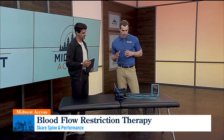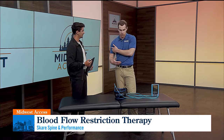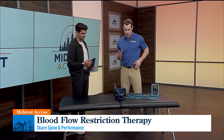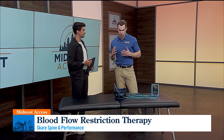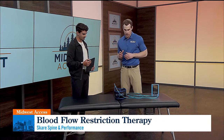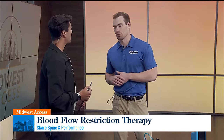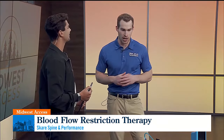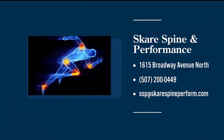We'll take you through it today, but this is really great for any lower extremity or upper extremity injuries. It allows us to build muscle without having to use heavy weights or load you. So for any injuries or conditions where we want to build strength but can't because we'd flare someone up — like knee arthritis, ankle sprains, post-surgical knees — it works really, really great for that.